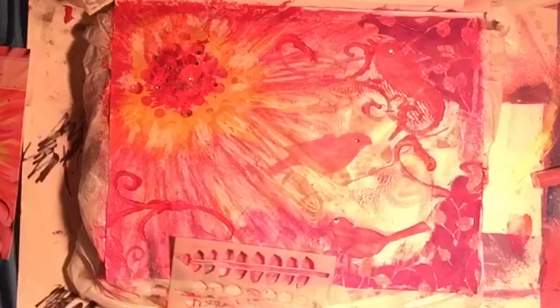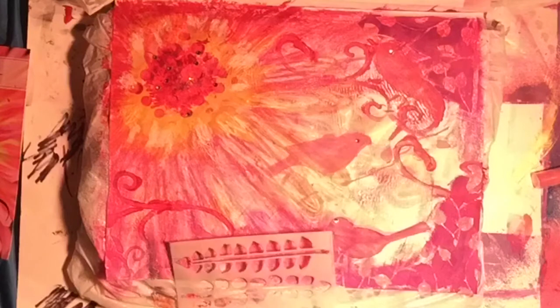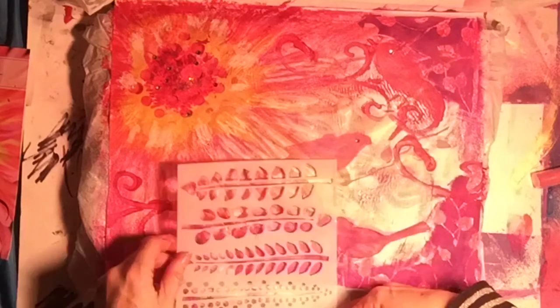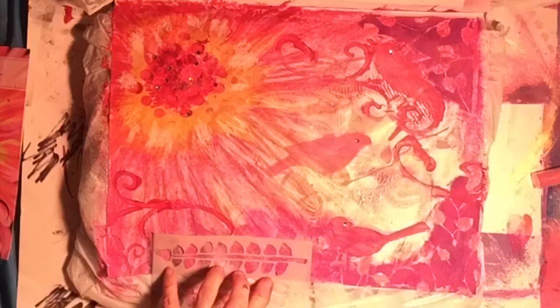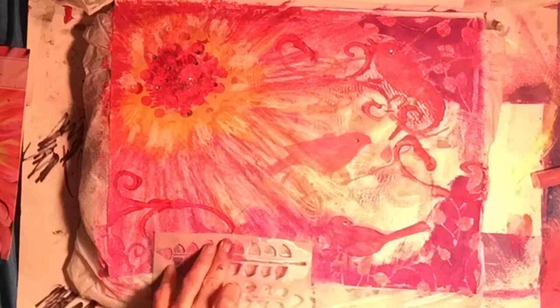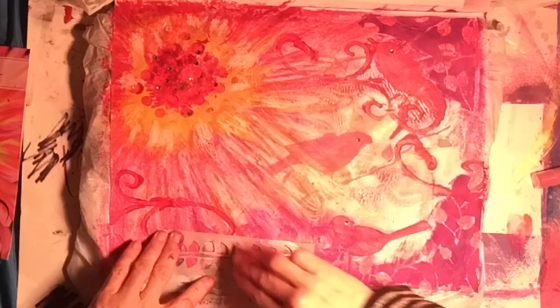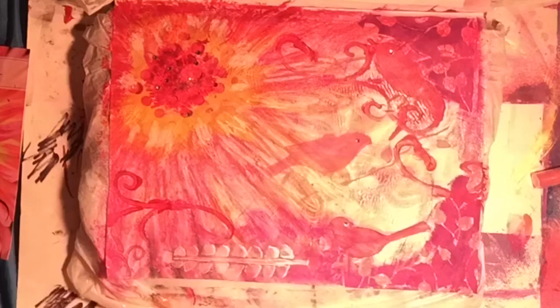Oh yes, I am going to be adding 2 more things. Stencil. Just a couple more things. That stencil, I'm going to use white. Well, actually, I didn't have white paint upstairs while I'm working, so I'm using gesso through the stencil. And I try to do it in 3 different places, but I don't use the whole stencil. I use the whole stencil in 2 places and just part of the stencil in another place.